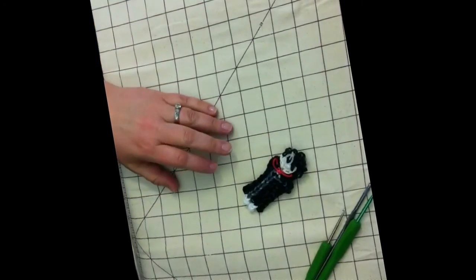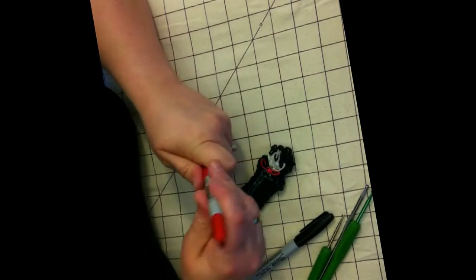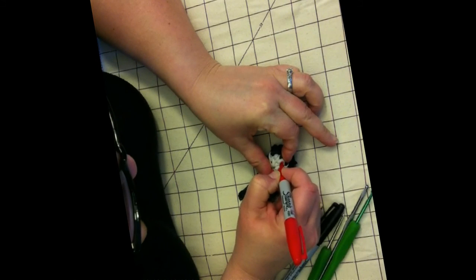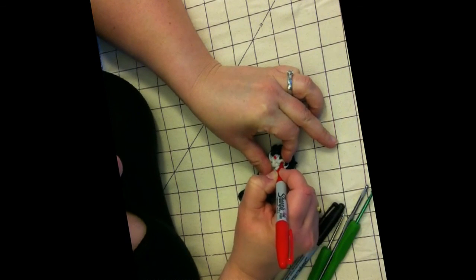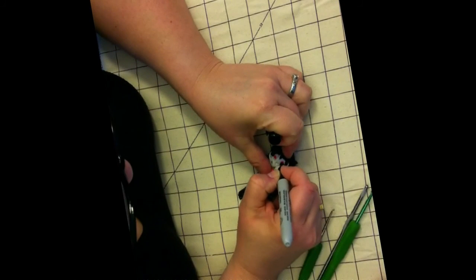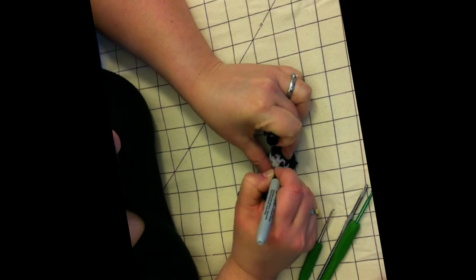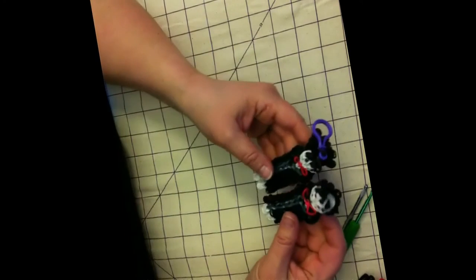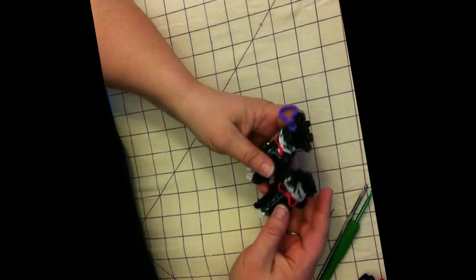Draw his eyes on with a Sharpie. Now you can just do black or red with a black pupil. Today I'm doing red with a black pupil. But either way would work. And there's our little vampire. Thanks for listening.